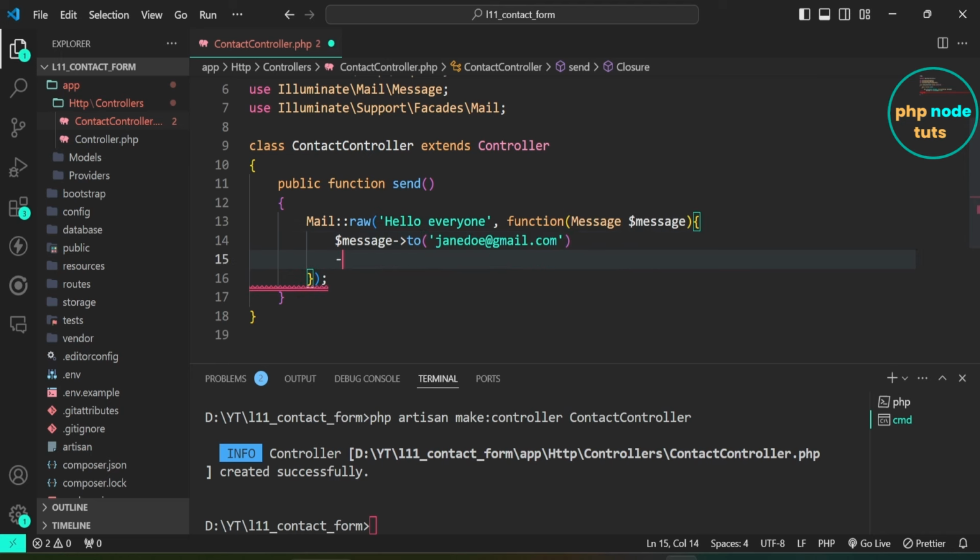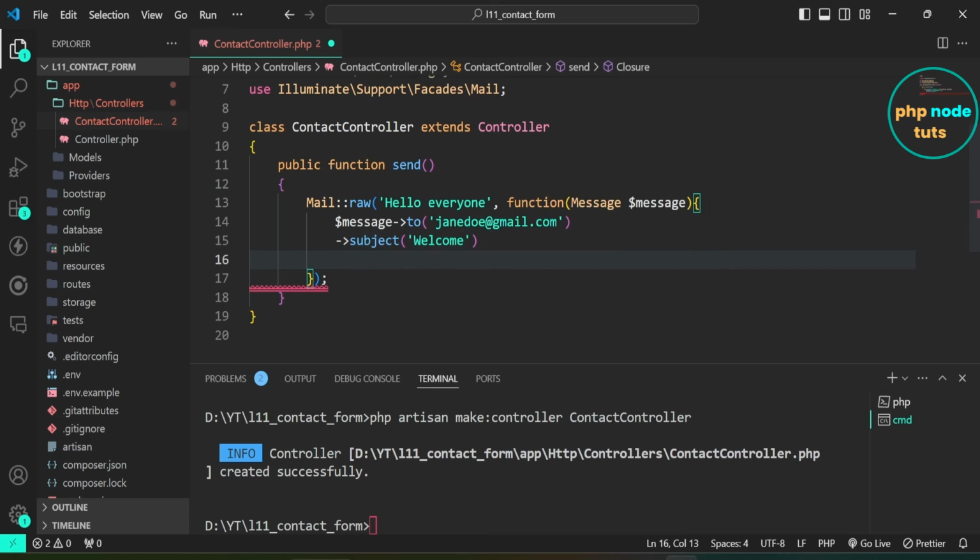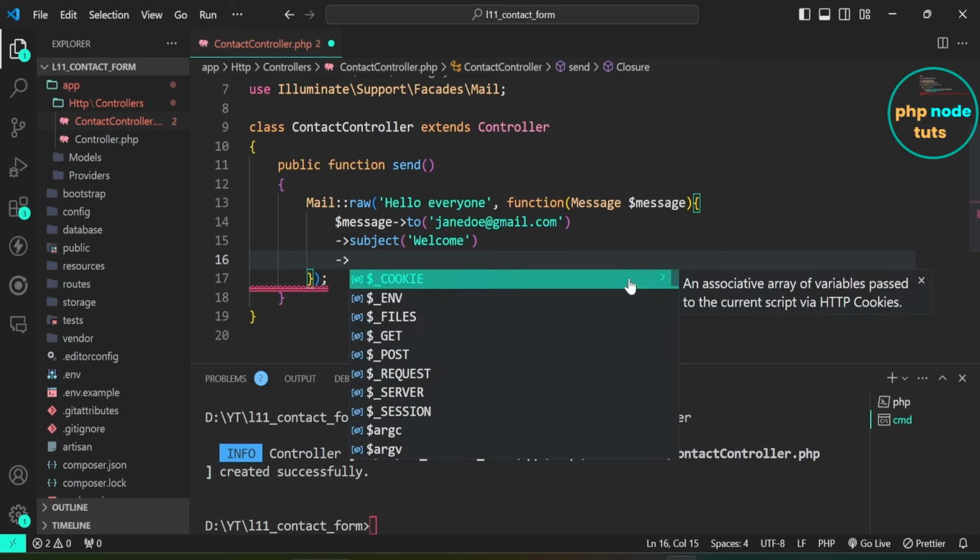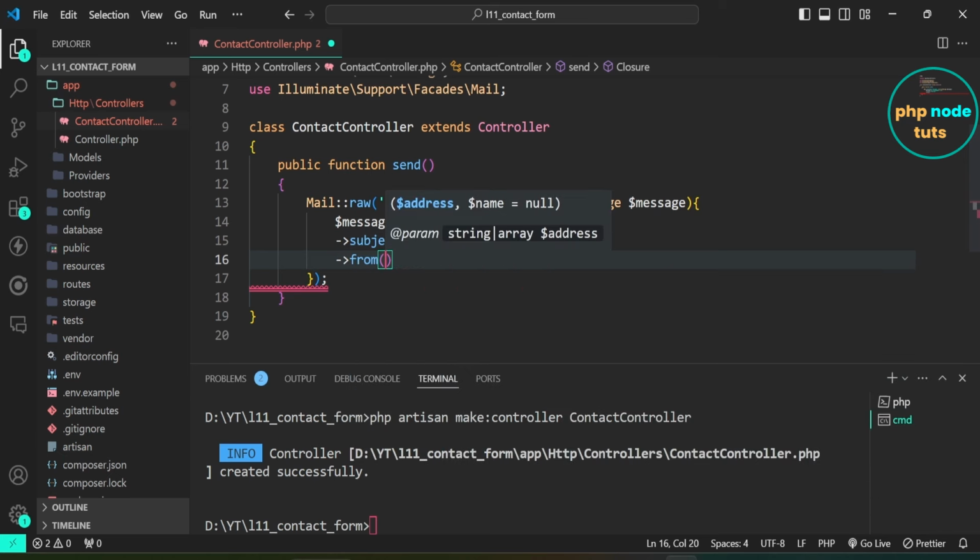Next, add arrow operator, subject, in parentheses add the subject 'Welcome' in single quotes. Finally, add arrow operator, from, and inside the parentheses, add the sender's email address in single quotes.